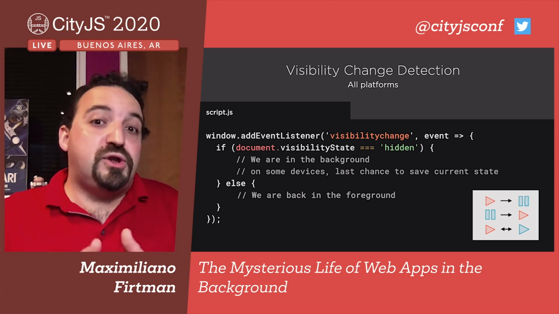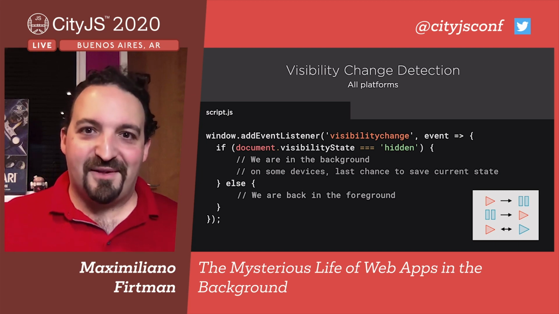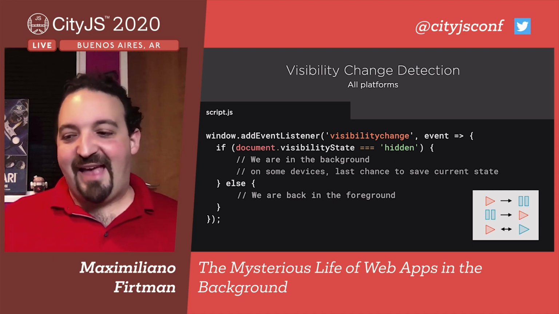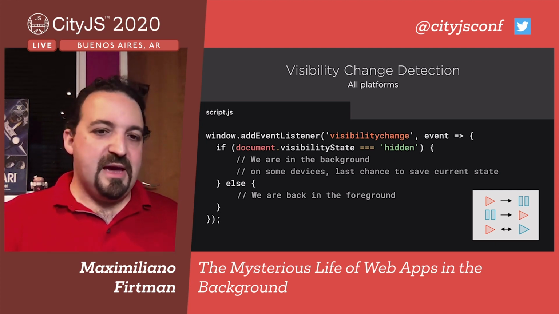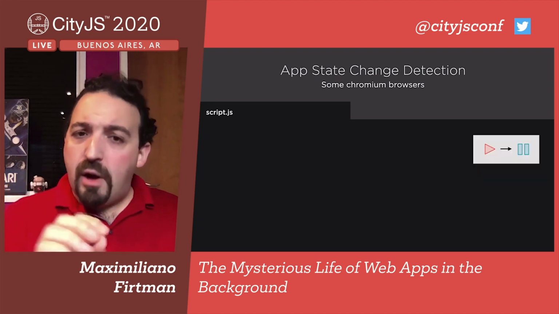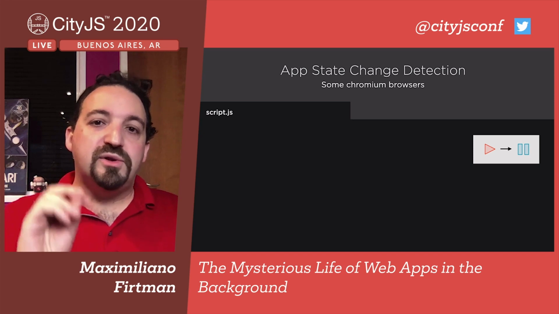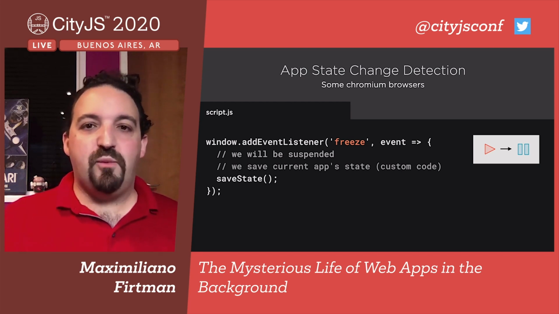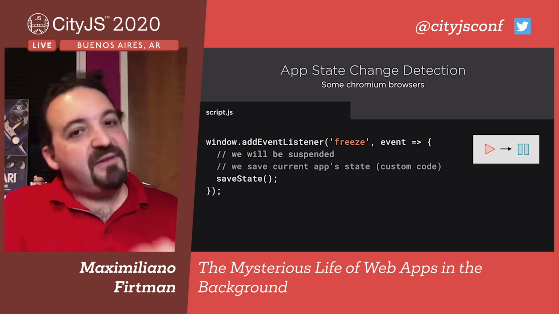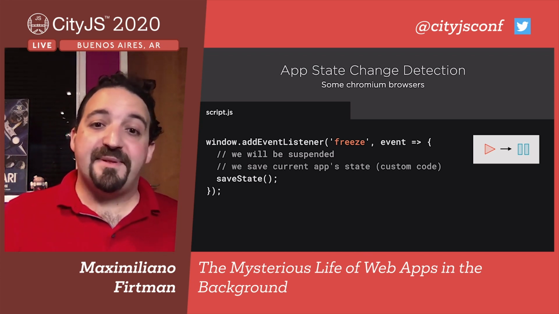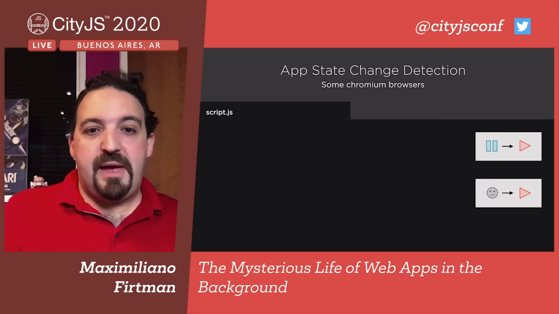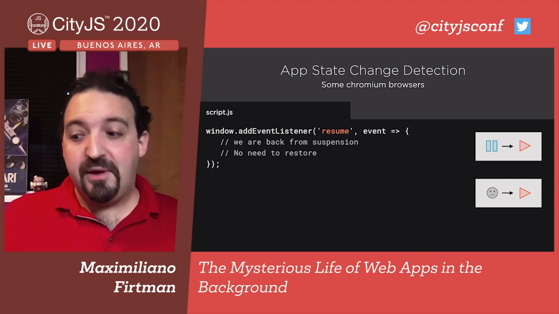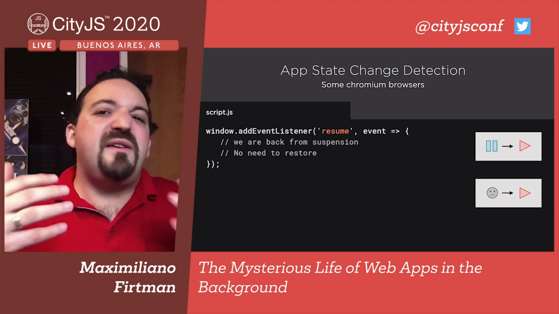And in this case, now you should know that your timers will be throttled, for example. And on mobile devices, your life expectation is not the same. That means that you might be suspended in a couple of seconds or minutes. On Chromium browsers, you can also detect when you go to freeze. In that case, you can detect the event listener freeze. Freeze is actually when you will still be in memory but without any execution. And for example, you can save the current app state. And because we have freeze, we have resume. In this case, you're going back from suspension, and there is no need to restore that state because you were still in memory. Okay, so you are only defreezing yourself.